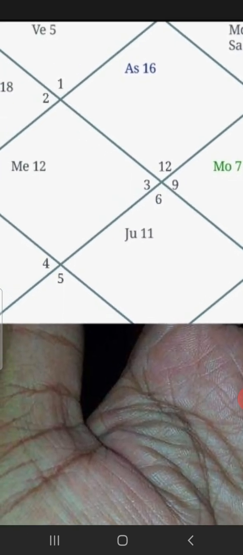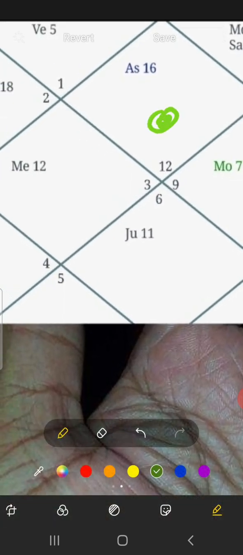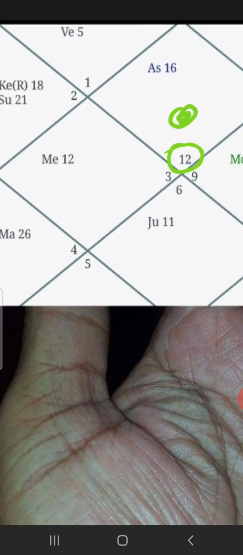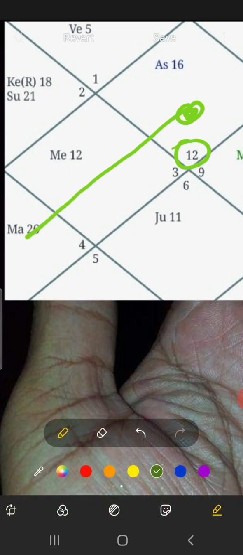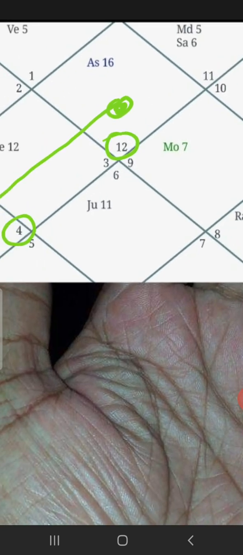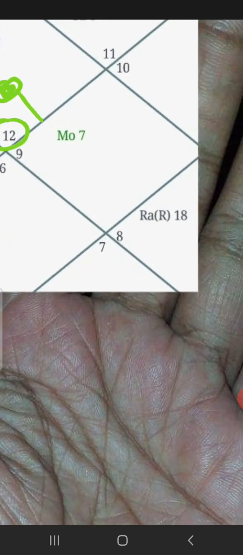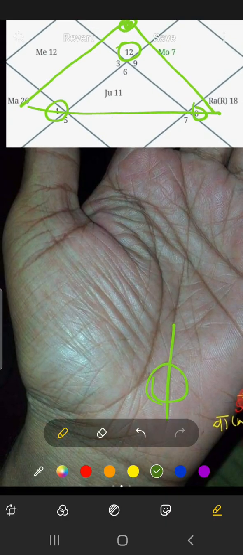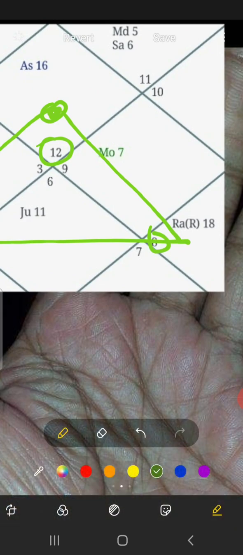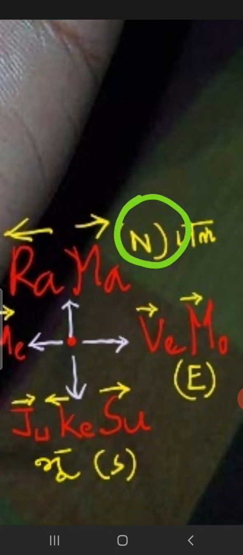So let's see. This is a Jala Tattva Rashi, 12, right? It's Jala Tattva Rashi. So we have to look at the trines from this Rashi. So the first one is this. This is the fourth one, which is Cancer, and then we have to look at Scorpio, which is the 8th one. So these are the trinal Rashis from 12. These are the Jala Tattva Rashis and they are in the north. So let us see how we make the Tattva chart. Now look at this. This is the north. This is the point where we draw an arrow like this.